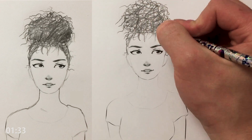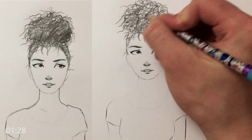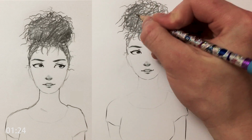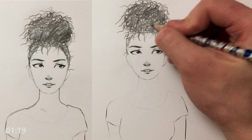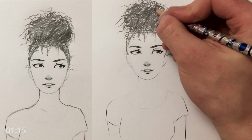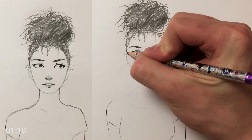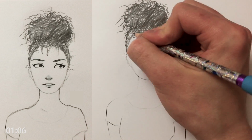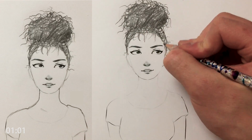Alright, now that we've added the scribbles, we can go in and kind of darken some spots. Leave a couple spots highlighted, but in general you pretty much want to darken the entire thing. Not a lot of places are going to catch the highlight here. Alright, now we can darken the outer outline of her hair to make sure that people know that this is the outside of her head. It doesn't blend in with the background.